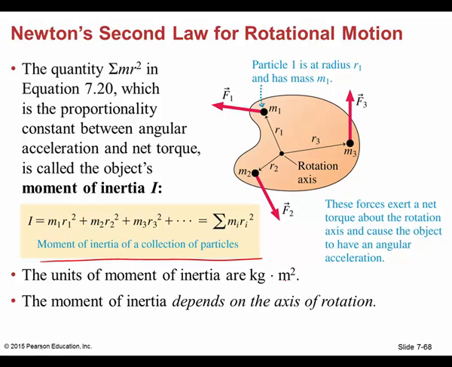And notice our units here. The units for the moment of inertia are kilograms meters per second. So if we need to find out how much is required to cause an object to move, or which one will be easier to move than the other, we look at it here. And notice too, if that radius is small, then the moment of inertia is small. If the radius is high, it's high. Same thing with mass.